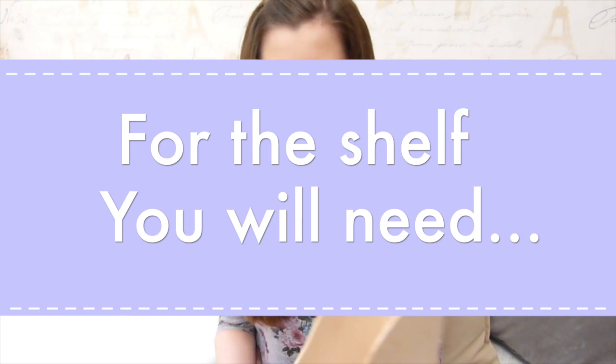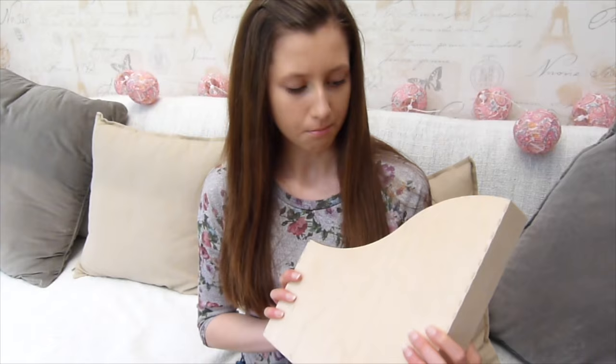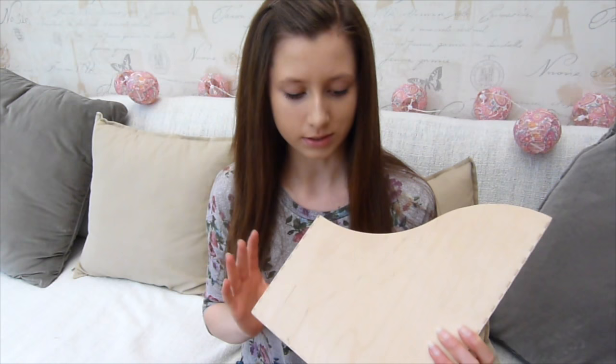First of all, I'm starting with this IKEA magazine holder. So this is a wooden one, so obviously it's a lot more sturdy than the cardboard ones and shouldn't really be gnawed easily by small animals.